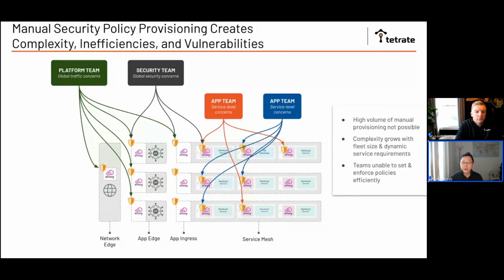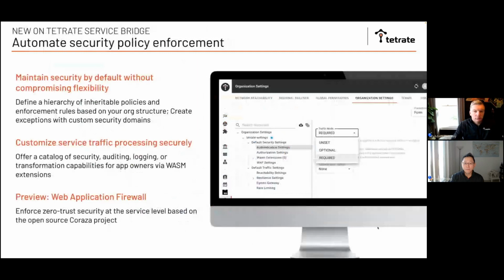And lastly, even if you could figure that out, the underlying service is too dynamic. New services spin up and shift. Manual configuration simply doesn't work. Security gaps emerge if you're doing it manually. So to make this work, basically every organization needs some kind of automated management plane to define, propagate, and enforce policies. So how can platform teams really get that automation without building it on their own?